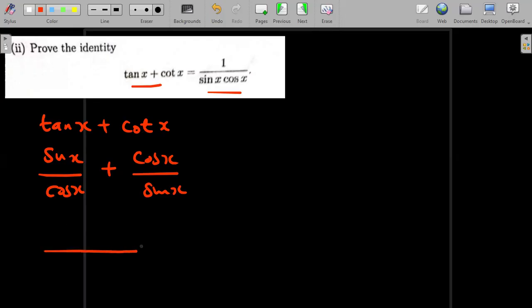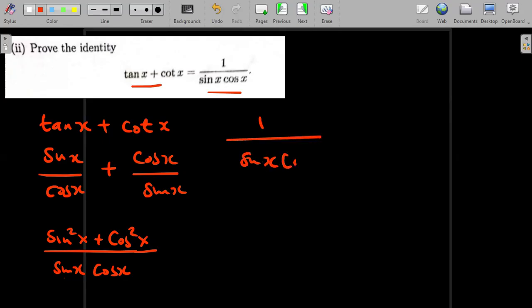So at this point, making it into a single fraction, the common factor is going to be sin x cos x. They're multiplying, sin x cos x. So when I divide this cos into this one, I remain with a sin here, so sin is multiplying with sin x there. So that would be sin squared x. Plus, I divide sin here, I remain with cos. Cos multiplying with that cos there, I get cos squared x. So this here, I know the identity, sin squared x plus cos squared x, I'll just get 1. So I'll get 1 over sin x cos x.